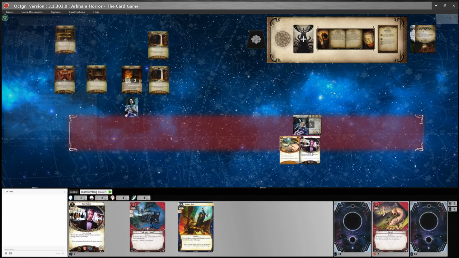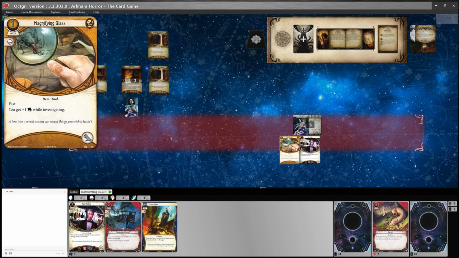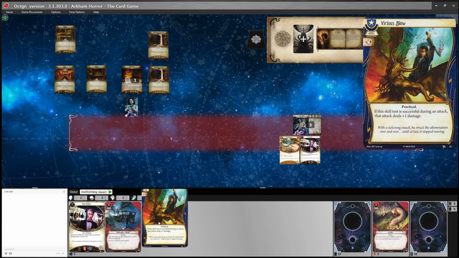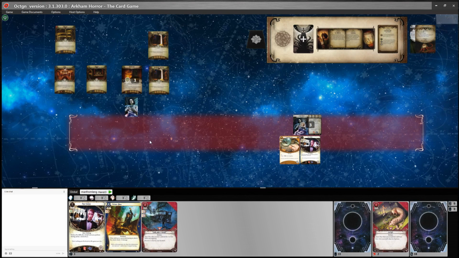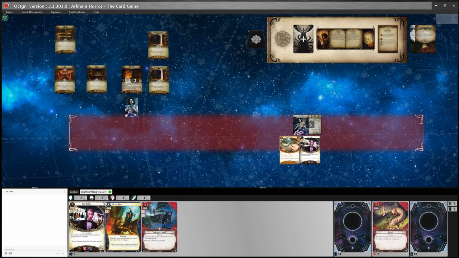Drop that out there. I guess we're starting our roll. It will be Seeker. We can switch once this round. No sense in going to Guardian, but we do want to grab this clue at backstage if we can. We've got 2 actions remaining. We're investigating at a 4 versus 3 right now.